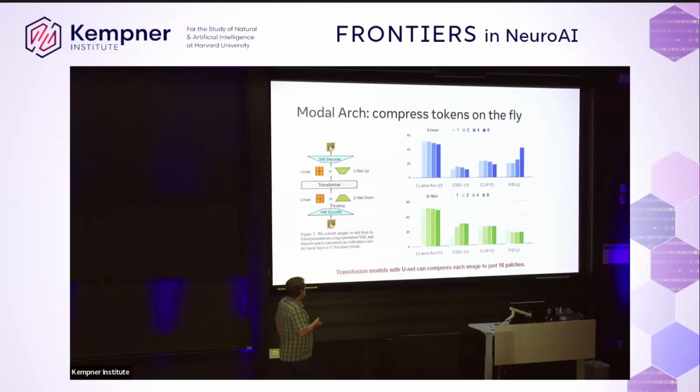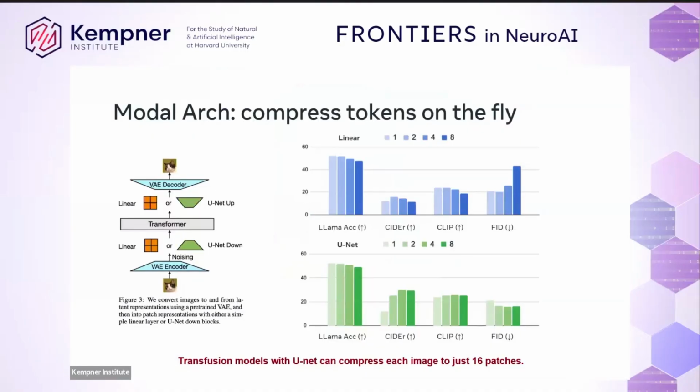So you can play with different architectures. That transformer block is going to be jointly learned, but you need to project the images into that space and project them back out. There you can use UNets, you can use linear projections, you can use other things. They all work pretty well. This is sort of various end-task accuracies. You don't have to look at the detail.